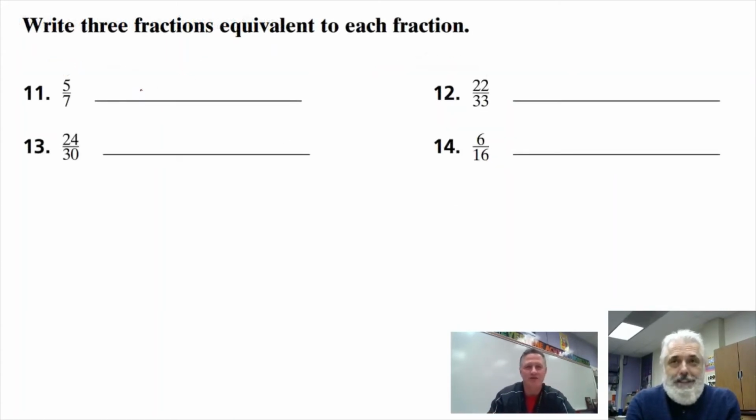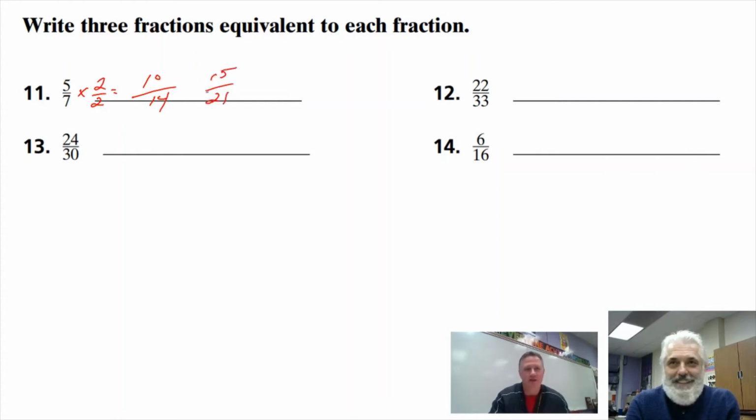Okay, equivalent fractions. 5/7. Give me one equivalent fraction of 5/7, Mr. Lewis. I'm not sure about that. Equivalent fractions. You could multiply the top and the bottom by the same number. Oh, so you're talking about 10/14. Ah, I knew what you were thinking. You multiply both by 2 over 2. All right, can you give me another one? 5/7.